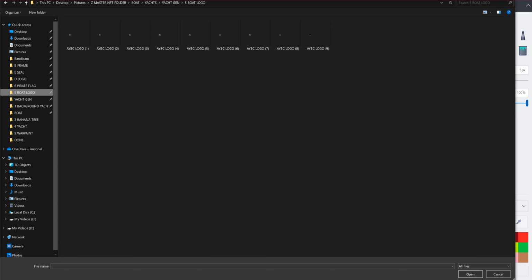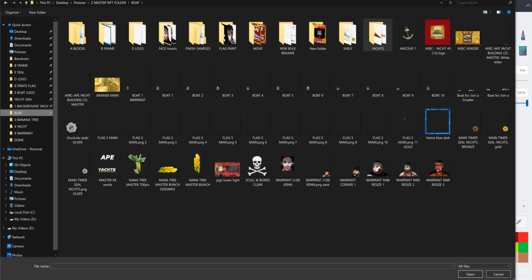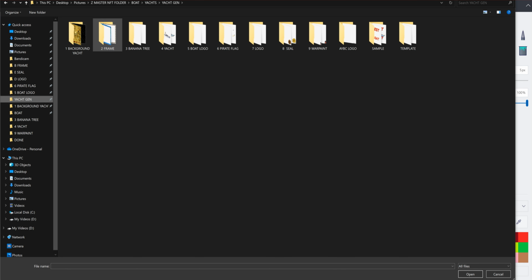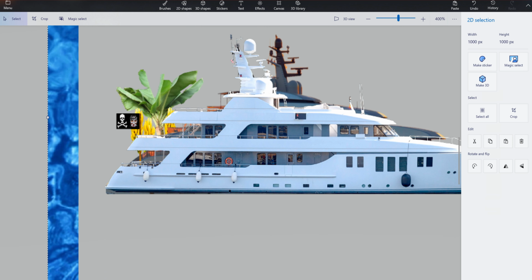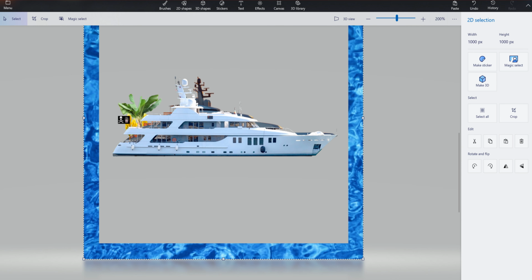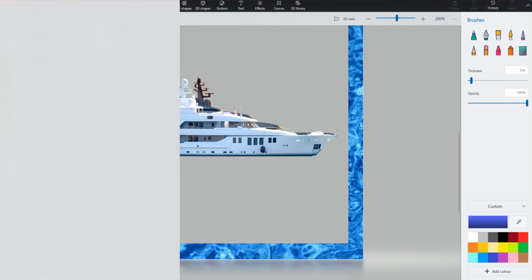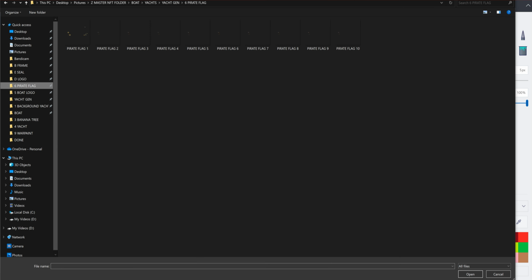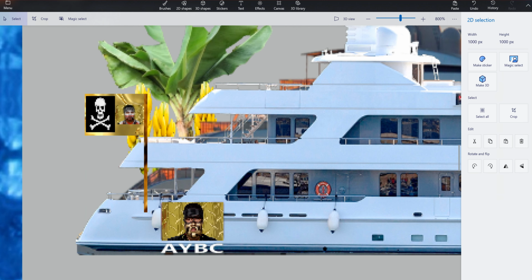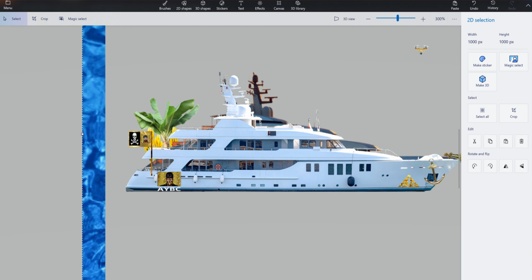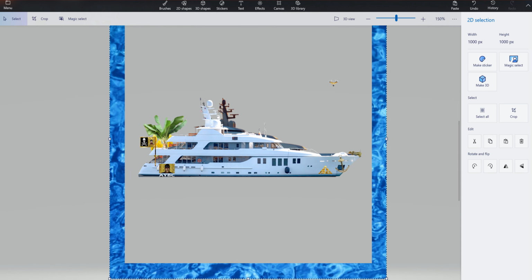So let's go to the boat. So there's the yacht, and the biggest one is this one. See how it fits? So see what I'm talking about? Now your pirate flag is on the outside of that boat, which could be anything, but it doesn't matter because you have some bananas.